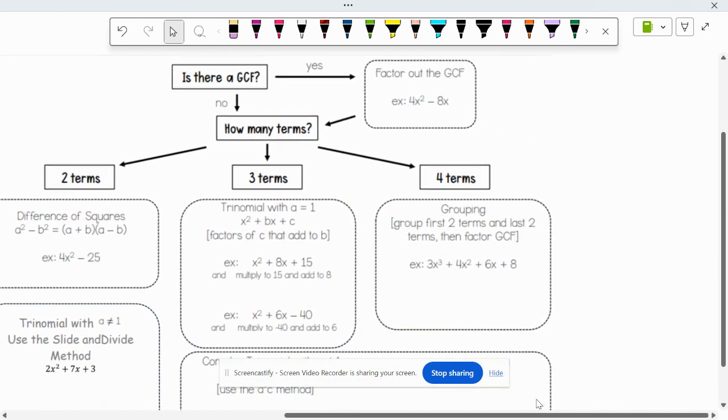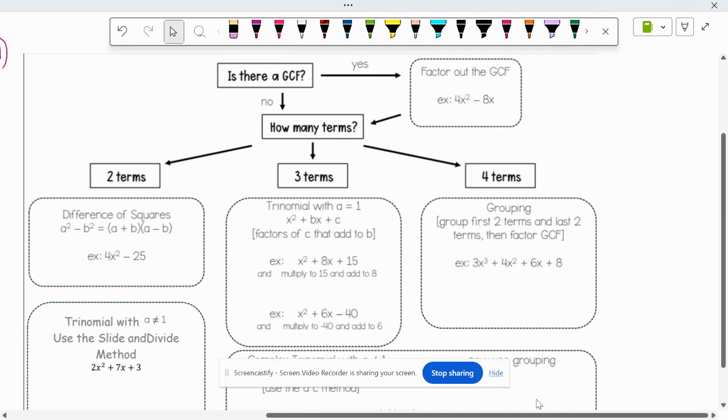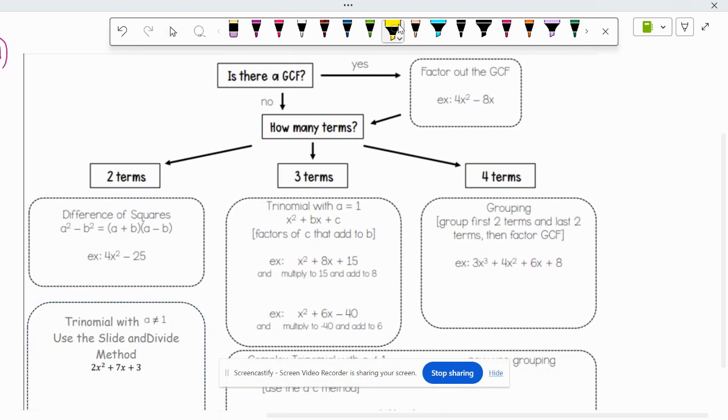Okay. So here are all of the ways that we can factor. Notice that the very first question says what? Yeah, I told you guys that's the number one rule. I would put a big highlight, put a box around it, and I would write first. You have to do that first. That is the most important. Is there a GCF? If there is, you need to factor out the GCF.